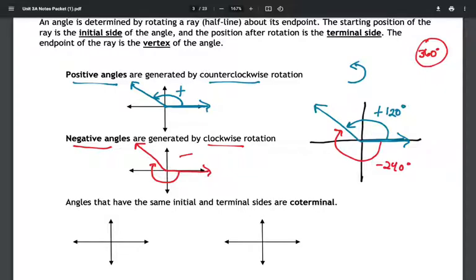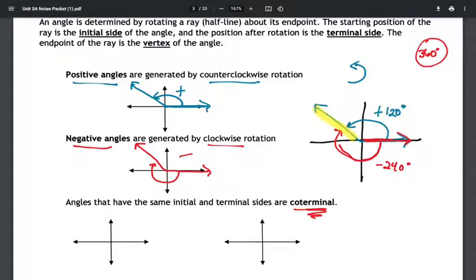So starting right here, this would be where we start. That's a 0, and so we just went around this way. Going clockwise made it negative 240. Going counterclockwise would have made it a positive 120. Either way, though, they end up with this same terminal side. So when you have the same terminal side for two different angles, that's called coterminal. So let's just look at some different examples of those.